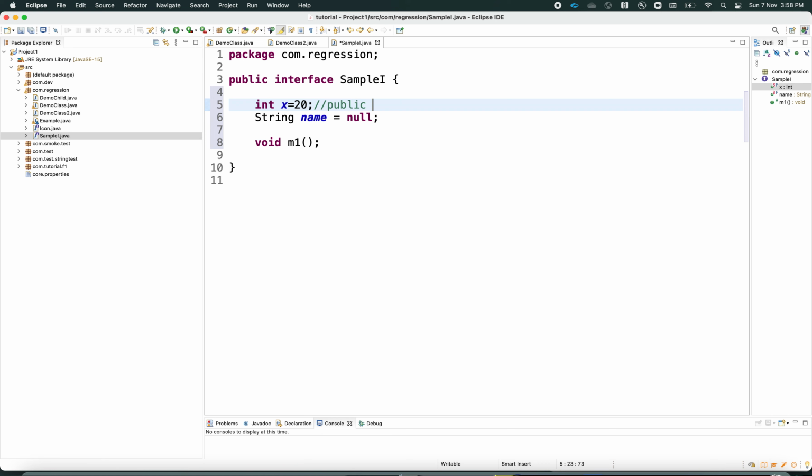If you are not providing these modifiers to a variable defined within an interface, automatically the compiler will add them. Even if you provide them explicitly, there is no harm, it will still work. By default, all the variables of the interface will be public static final, and all the abstract methods will be public by default.